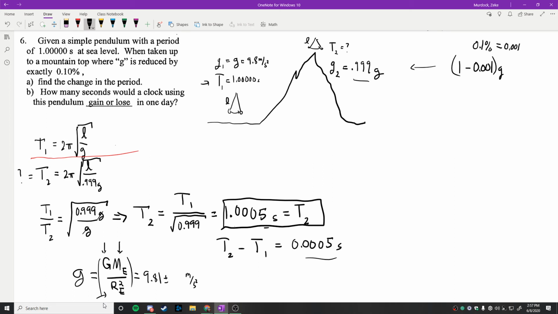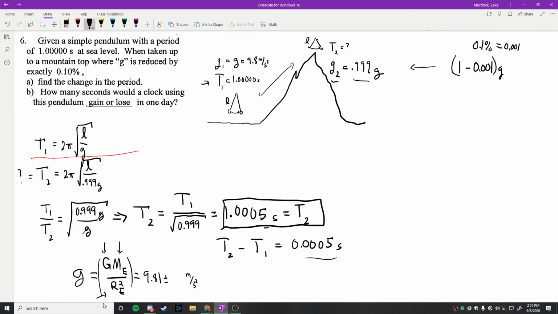So this is what I want you guys to think about. Suppose that we didn't know this, right? And we took a pendulum from one location and we moved it to another location here. And then let's say that our pendulum was really accurate, and that we could test what the change was moving from here to here. This is a really easy experiment to do. You could do it here in California.